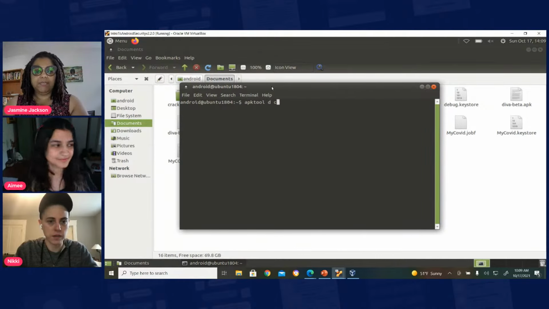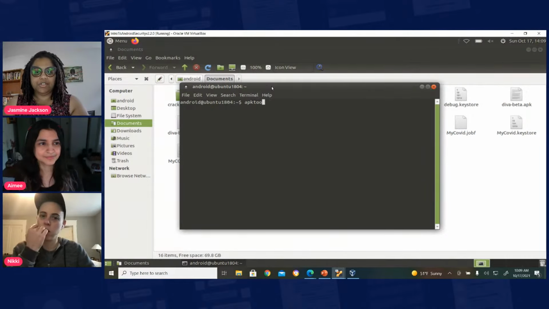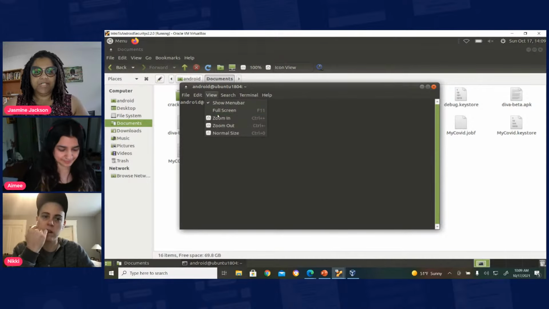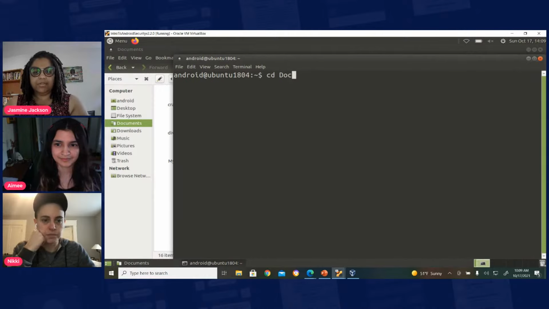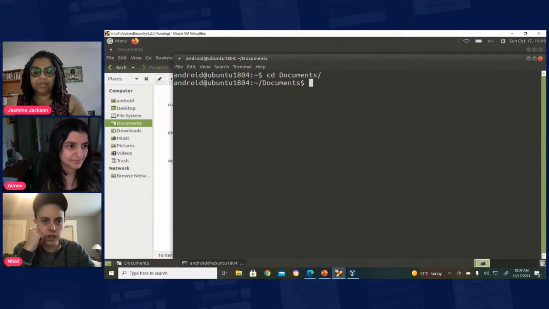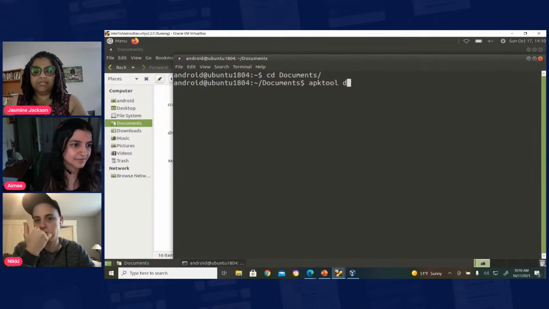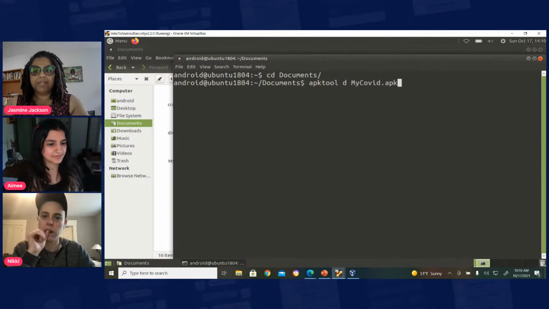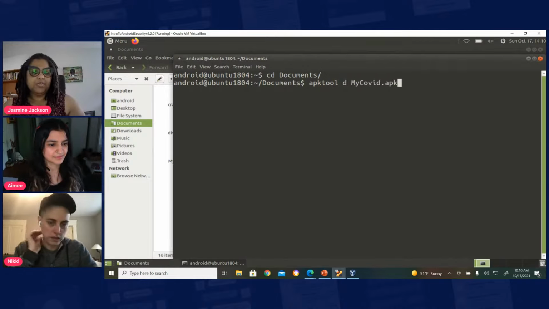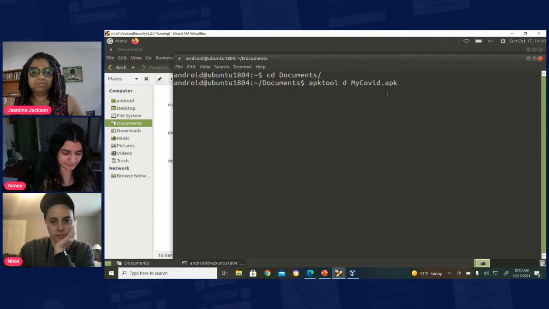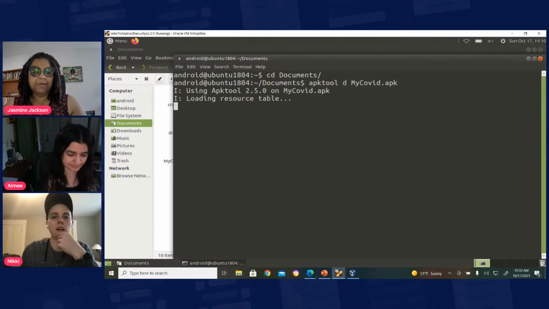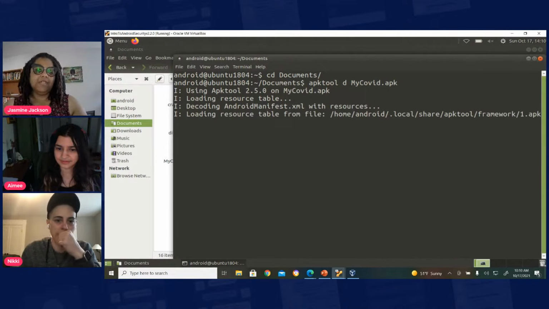By doing that, we can look under the hood of an Android app. So let me make this bigger, and I'm going to go to the documents folder and type the command and explain. APKTool, and then I'm going to use the parameter d for decode, and then the name of the app, which is MyCovidApp.